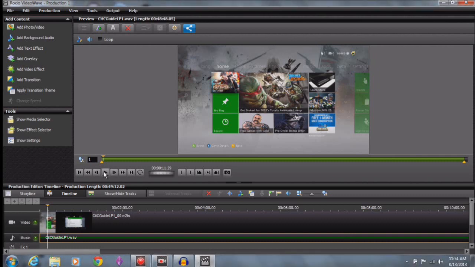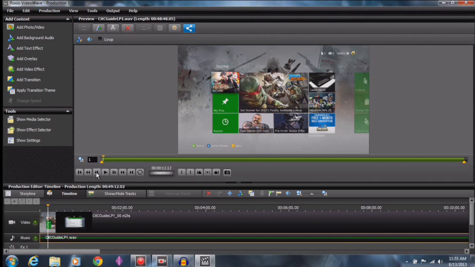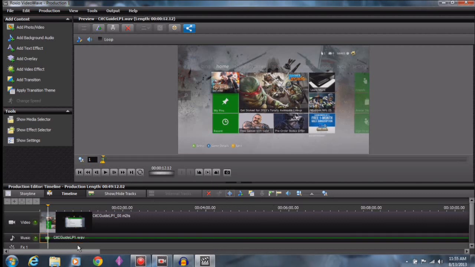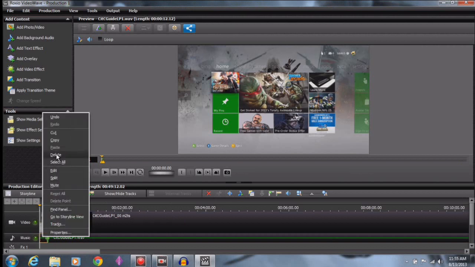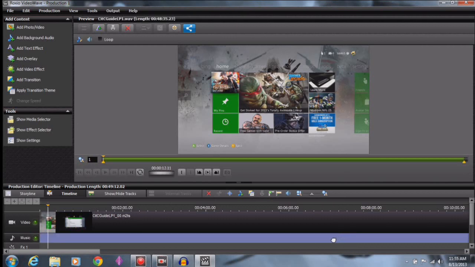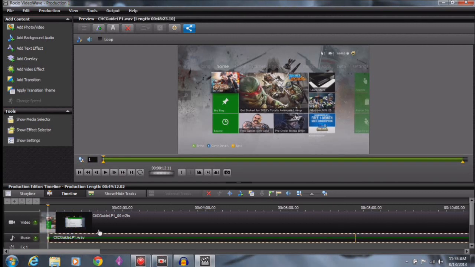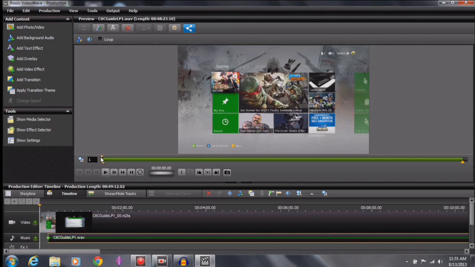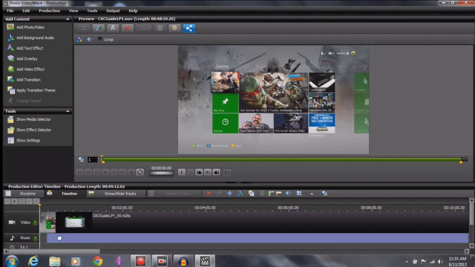We'll just go ahead and do that. Okay, I'm going to back it up a few frames because I started to say oh, too. And then you're going to do the same thing you did with the video, except with the audio. You're going to highlight it and split it. Then you want to delete the first section of audio and drag the main audio as far left as you possibly can. Whenever doing this, make sure your line is at the beginning of the video.